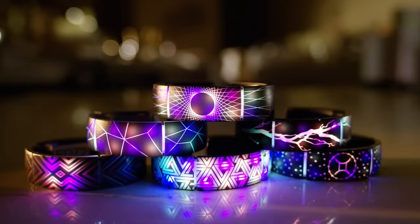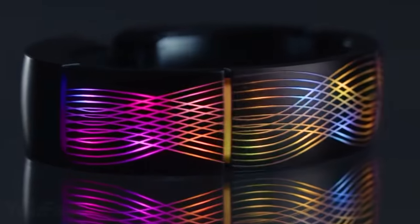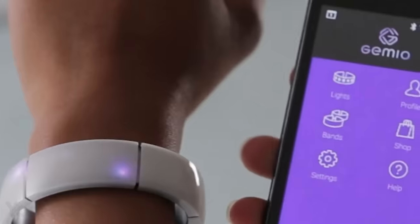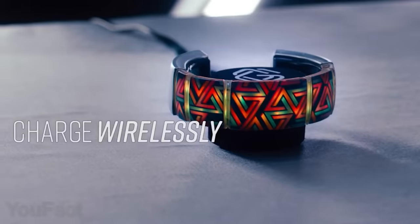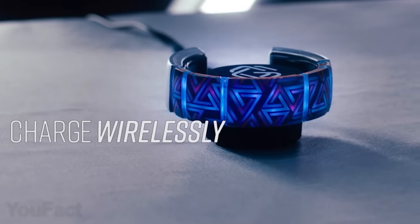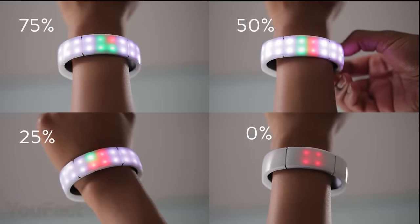And then there's a bunch of swappable tiles which are easily snapped on the band. All of them are decorated with unusual patterns that change the whole look. And if your friends get these bracelets, you'll be able to send light signals to each other. Each color can be assigned to a certain message. The list of your friends and messages will be available in the app. The gadget comes with a magnetic docking station which allows wireless charging. And you can always check the battery status right on the wristband. This thing can light up your party for six hours straight.